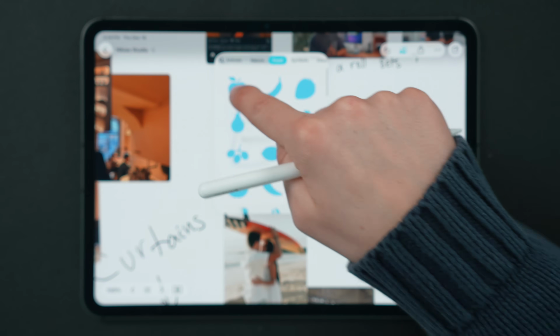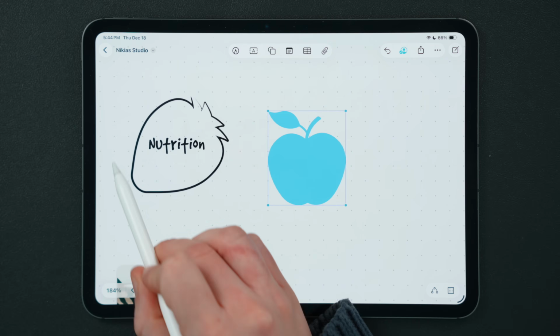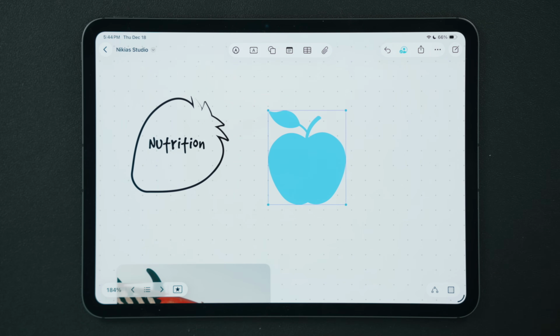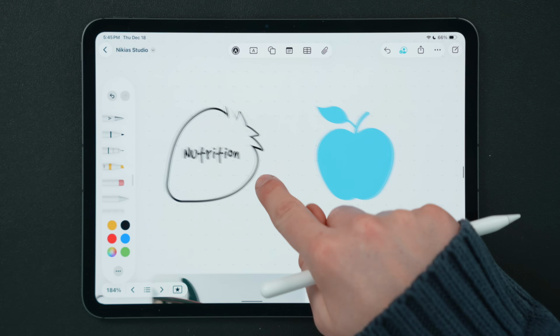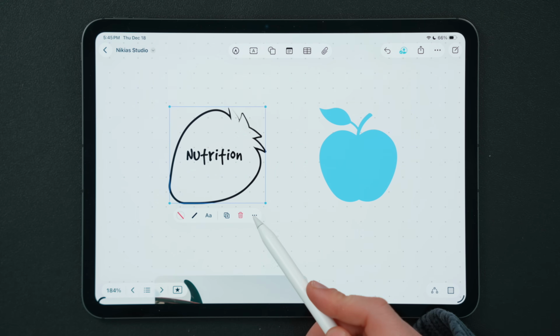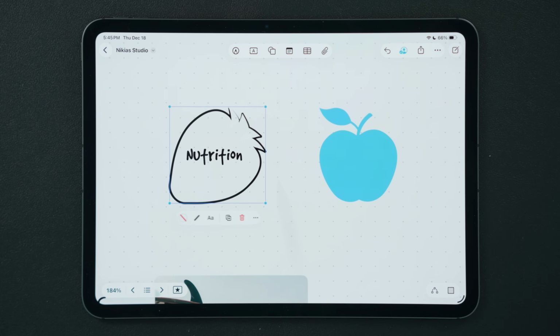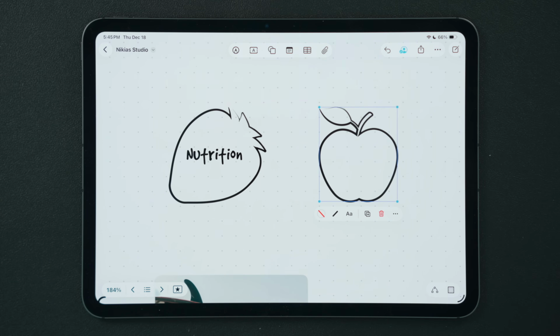And here's another tip that will probably blow your mind as well. Do you see that we just created this own style? And now if I want to replicate this style to this apple, it will be quite complicated because you kind of have to lose a little bit of time. But here's a tip that you'll love. You can grab this strawberry, tap on these little 3 dots, tap on style, and then tap on copy style. And then you can come over here and tap on paste style. And just like that, you'll be able to copy and paste your own style so you can keep on replicating that style to a bunch of different ways.